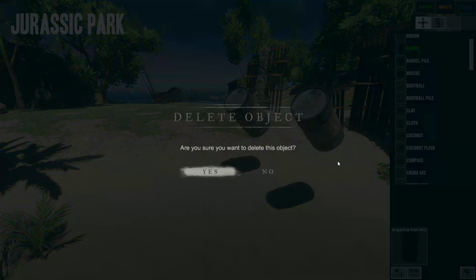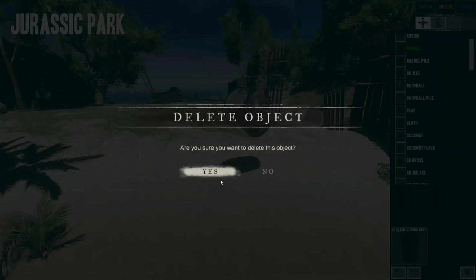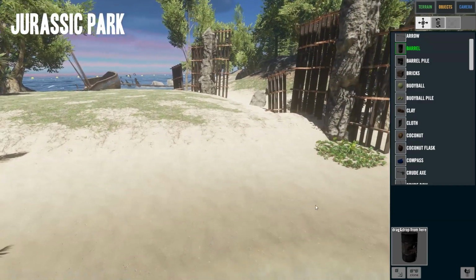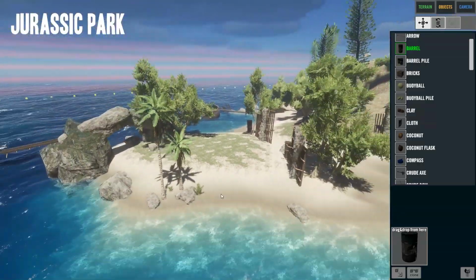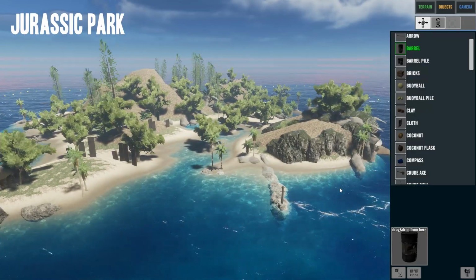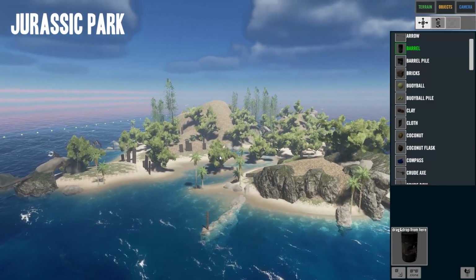We can press delete with an item selected. We have to click on yes, we can't hit carriage return or enter or any of those buttons. And that is basically all you need to know about the map editor. However, that's not all you need to know about the map editor. You should probably watch all the other videos. There's hours worth of videos for this particular island, and they are good. No, trust me, they are very good.